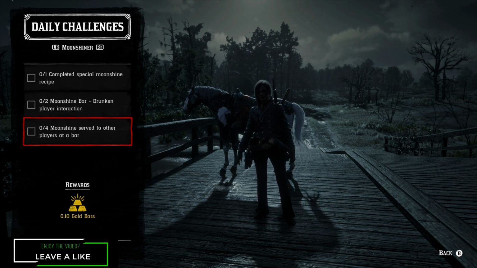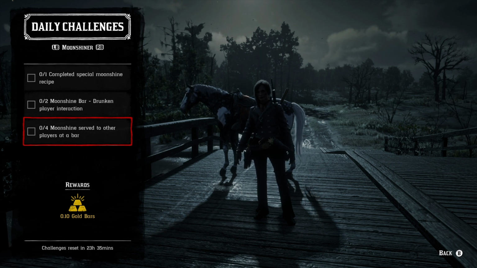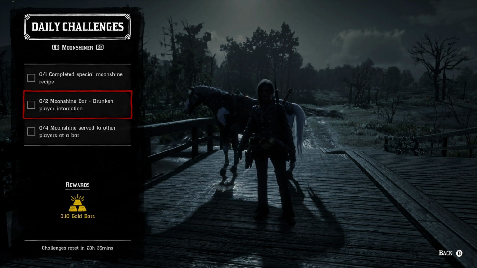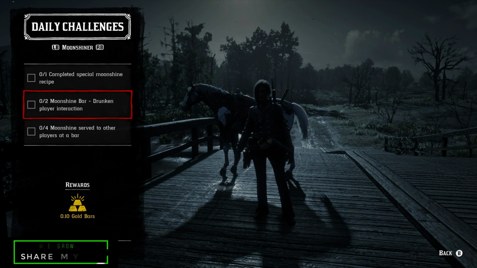Moving on to the Moonshiner role, we got 1 completed special moonshine recipe, so Caribbean rum, creek plum, and the margarita flower. If you do a strong batch, you'll make the most amount of money possible with it. And then we have 2 moonshine bar drunken player interactions. Do this one with a friend, and then you both get drunk and then slap each other.